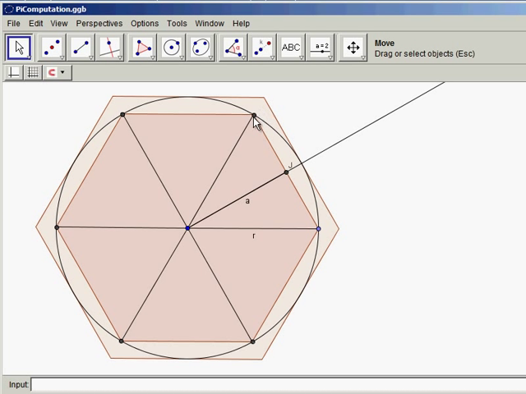Also notice that if we have scaled up each side by a factor of k, then we've scaled up the perimeter, which is 6 times the length of this side. And so the perimeters are also scaled up by the same factor. So here's the process. In our spreadsheet, when we're calculating the perimeter of the polygon outside the circle, we simply take our previous value and multiply it by the ratio of r over a.